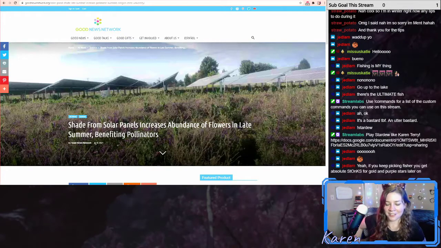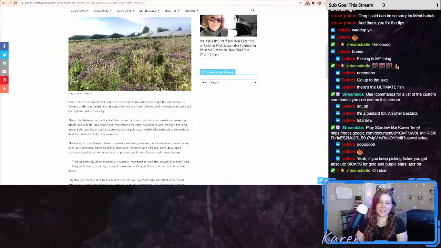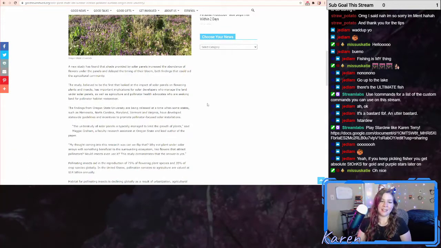Here's our good news article. I found one that I thought was kind of appropriate for Stardew, right? Shade from solar panels increases abundance of flowers in late summer, benefiting pollinators. So basically, there's a new study that whenever you put up solar panels, it creates sunny and shady spots, right? Which is super beneficial to a lot of wildflowers. And these findings come from Oregon State University.